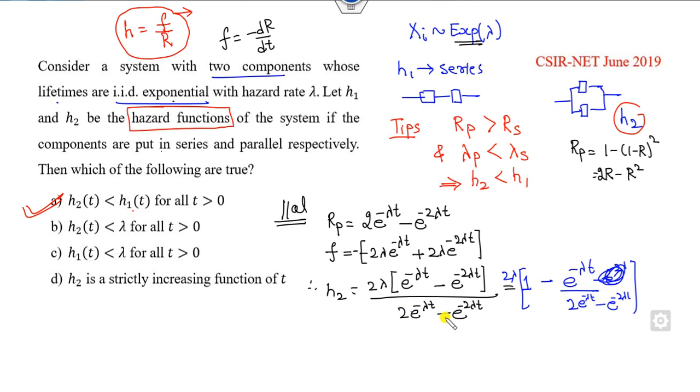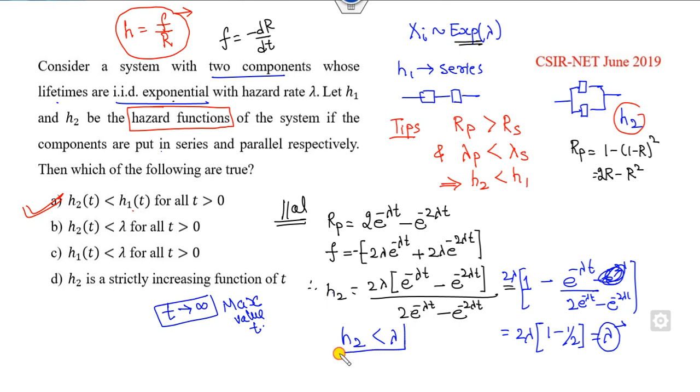Now you can see whether it is less than this. How can you check that? That's again simple, because t is greater than 0, so you can simply take t as infinity. That means you can take the maximum value of t. Fine. So what is that? It's 0. Is it 0? Yes, sorry, it is 0. Yes, it's a 0 by 0 form. So you have to apply L'Hopital's rule. So it is 1/2. So this is my maximum value. So that means H2 must be less than this here.